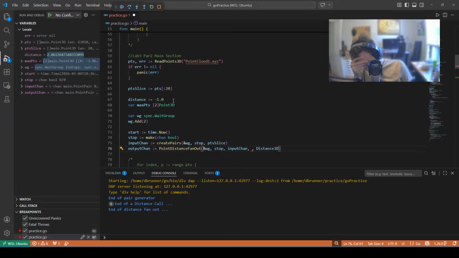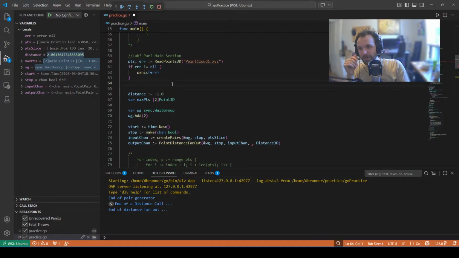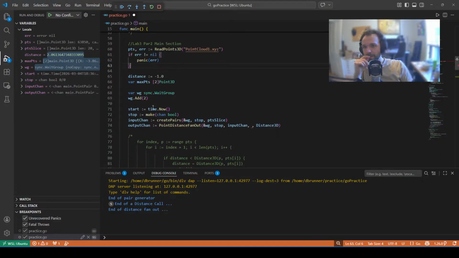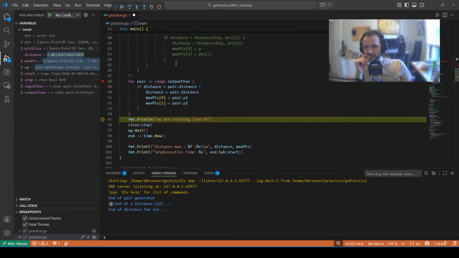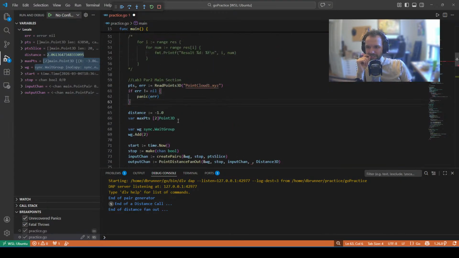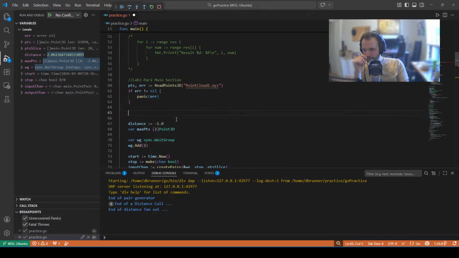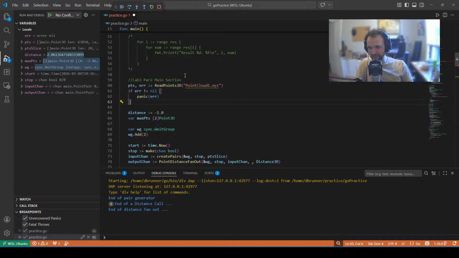Why is it being so atrociously slow? So, let's keep point slices up here for a moment.